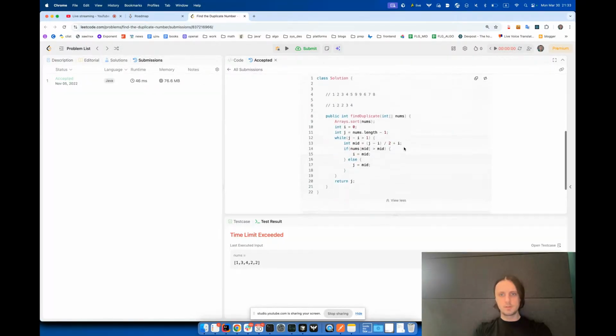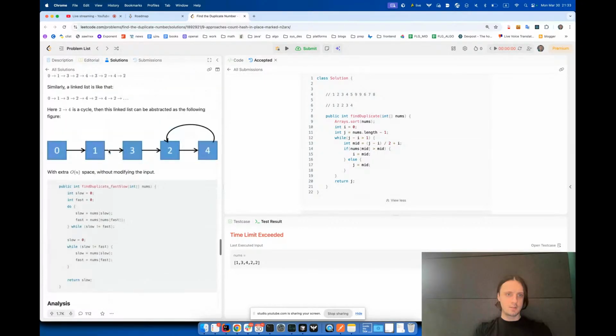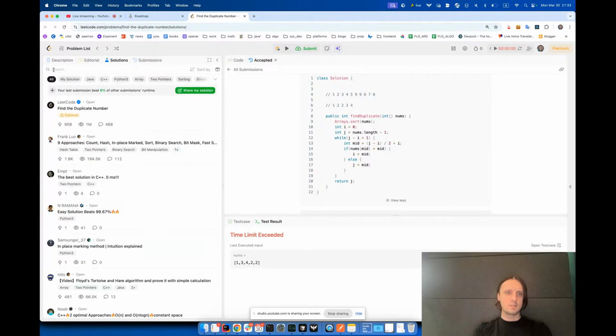Interesting. Yeah, so I see that I sort them and then just use binary search here. So it's definitely not correct. So I think this one is correct. Okay, so let's check.